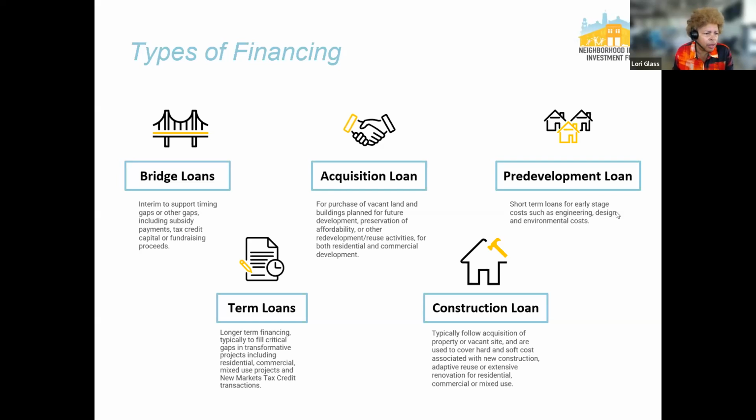The first slide I want to talk about is slide 8, which is types of financing. And you'll notice here that we have 5 different types of financing, and we've structured our products so that you are able to come to NIF at any stage in the development process or in the development life cycle for your project. So we have bridge loans, which I'll talk about separately, but we can actually begin working with you on the pre-development phase of your project, moving on to acquisition, construction, and then finally with term loans. This allows you to have one source of debt capital for your project that can work with you from beginning to end.